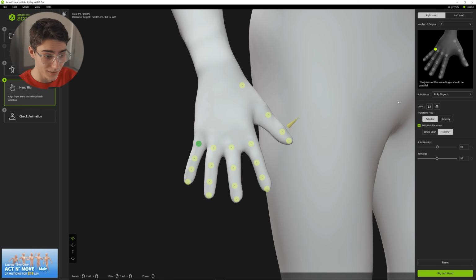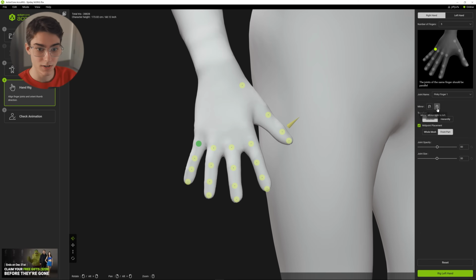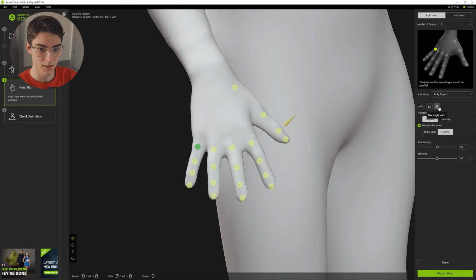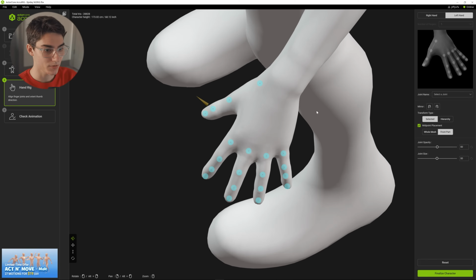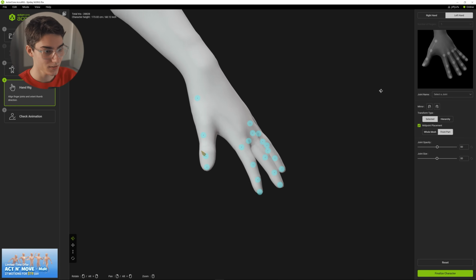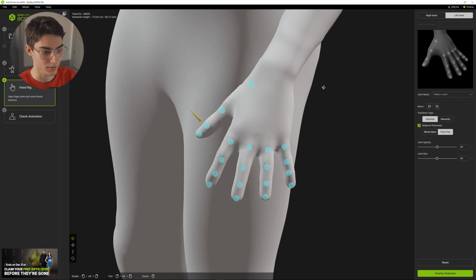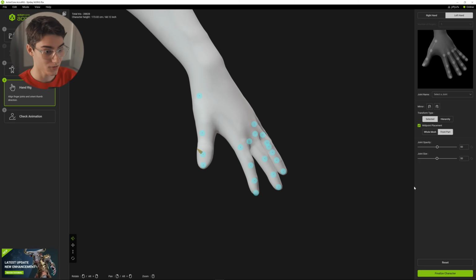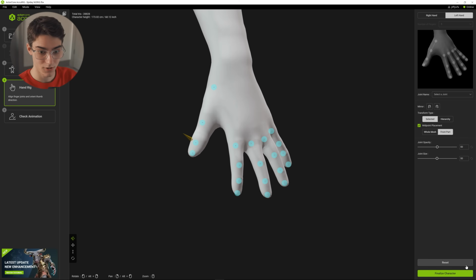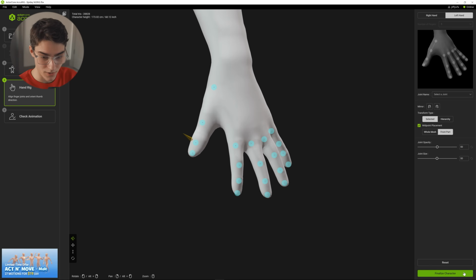So what I like to do is over here, there's a mirror option. You can mirror left to the right or right to the left. So this is the right hand here, so I'm gonna mirror the right hand over to the left. Now, if all is symmetrical, if I click over here on this left hand tab up at the top right, if the model is perfectly symmetrical, which I believe it is, then all the joints place automatically right there as well. That's all good and fine and dandy to me. So I'm gonna go ahead and right here in the bottom right, click finalize character.